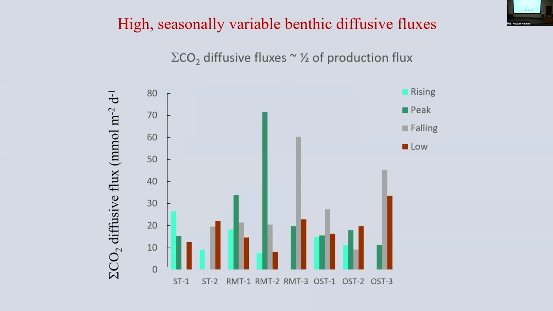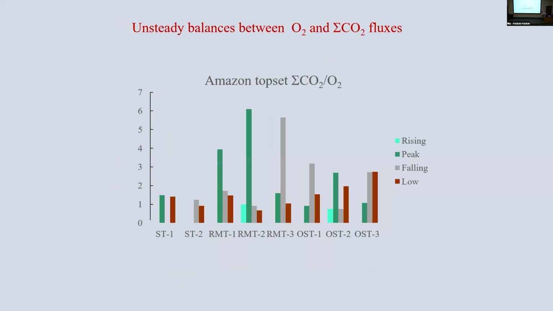And so here's the CO2 flux, diffusive flux in this case, at different stations on the Amazon shelf. You can see very high values here. I noted that there's a poster out in the hallway that has similar values on the Rhone system. So we're in the right ballpark in any case relative to other systems. And there's a lot of variability, right? And maybe there's a little more diffusive flux of CO2 that we see during the low and falling. Now that's really interesting. It's growing in then, right? So if we measure diffusive flux, that's when it's going to be highest.